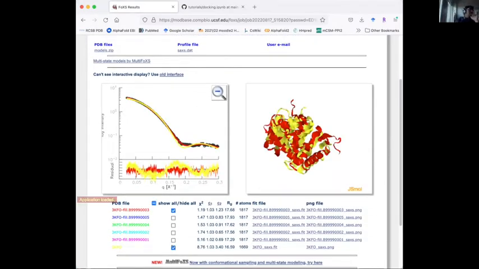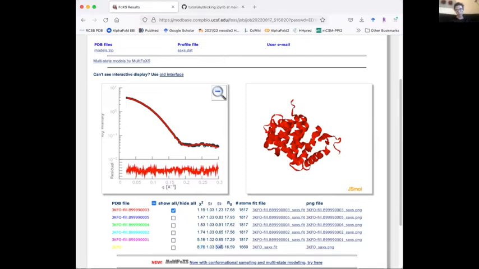Good. So the yellow one is the original one. The color is random, so I'm sorry, it doesn't look very good, but you can see that the red fits much better. You can see here the residual is now almost a straight line, and you can see the fit is very good. Chi-square is 1.2, which is almost perfect. And what we can also see is that previously FoXS was overfitting. So you can see the chi-square was 9, C1 was 103, and C2 was 3.4.